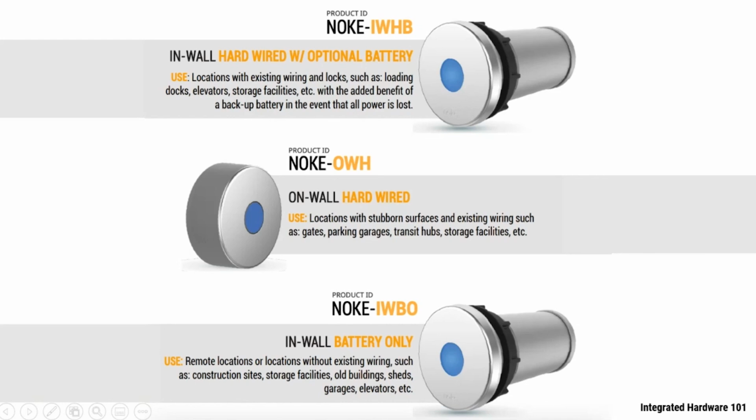If you've got power, obviously hardwire is usually best to provide power to those controllers. The other thing is these don't have to be mounted at reader height. They're Bluetooth, so your phone has to be close. You have to be within proximity. We usually tell people 10 to 15 feet. But you could mount it on the ceiling or up above the door frame to make your install a little easier if you so choose.